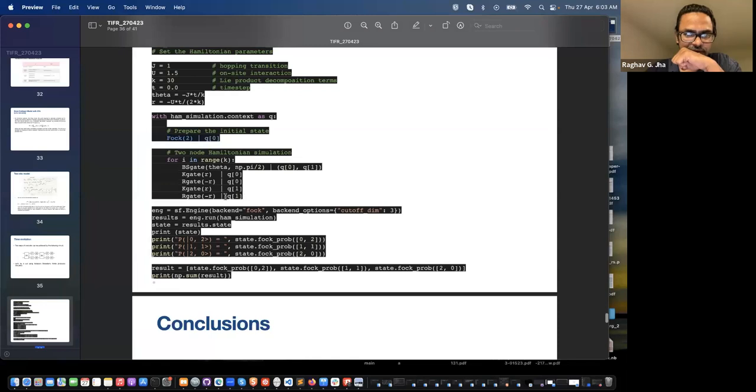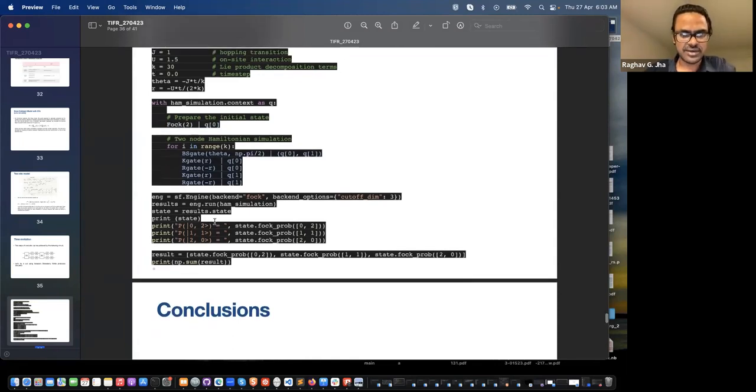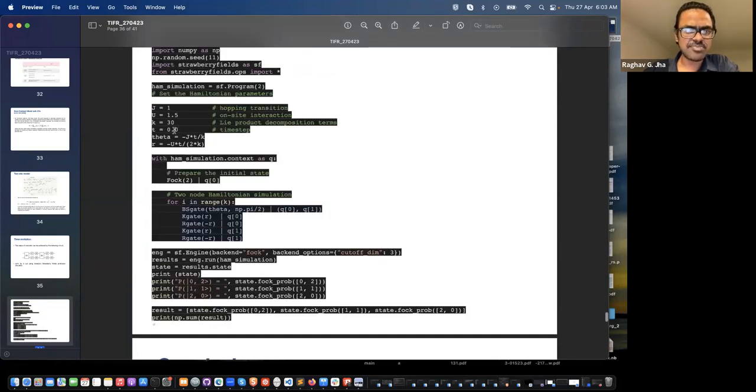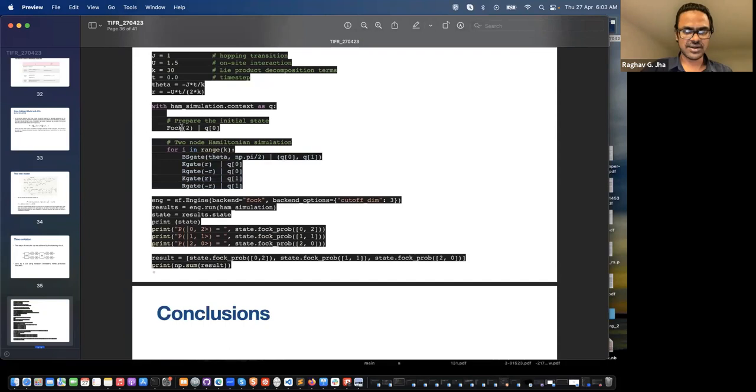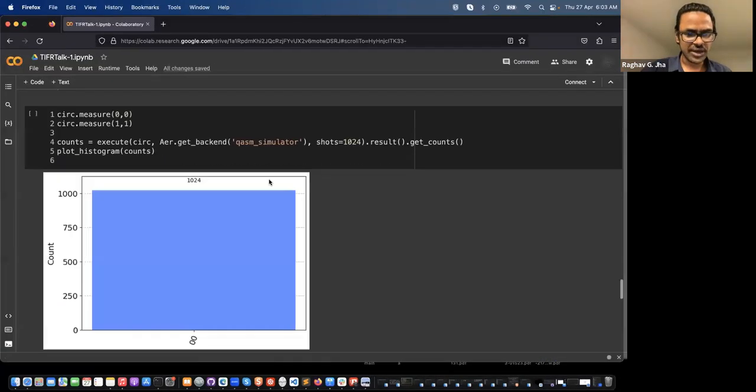And then you just introduce the gates, just like we did in Qiskit. So we introduce the beam splitter gate, K times, and then we look at the probabilities as a function of time. For example, if I just put t equal to 0, we'll see that the probability of the in state and the out state is the same, because there's no time evolution. But as you change the value of t, you'll see that the states are different. And that is what I'm going to show here.